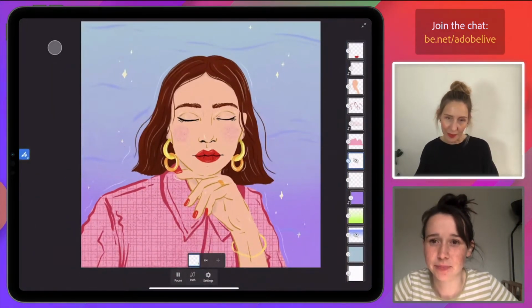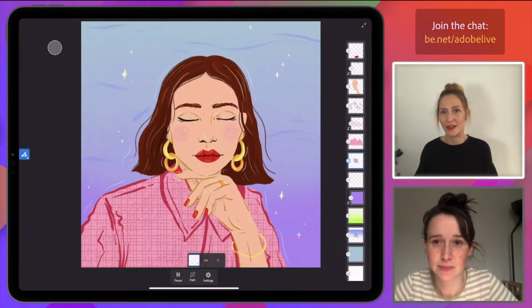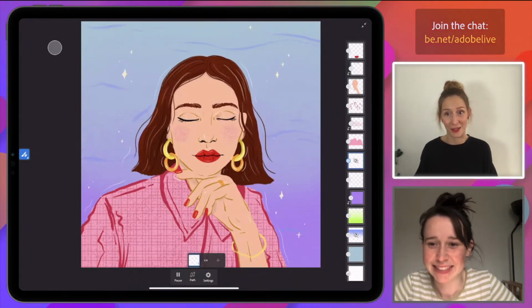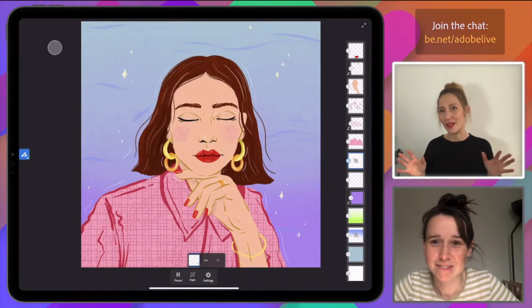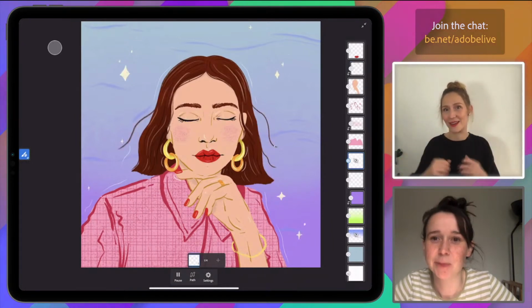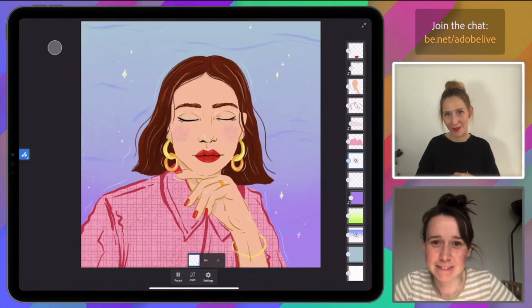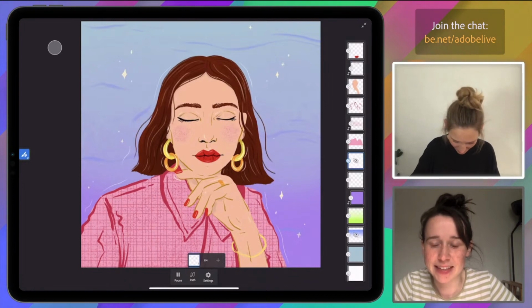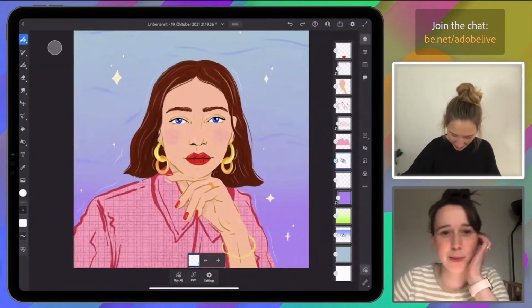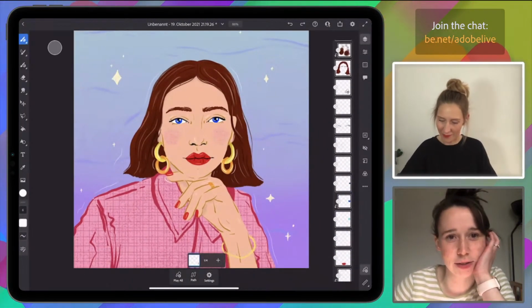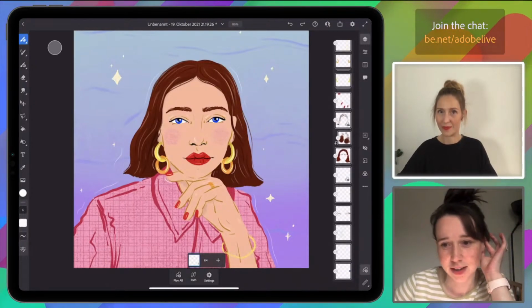It's just a simple 4 frames animation, and it creates a very nice look. It's just a small star animation and some wavy hair and just the blinking eyes. And it's super easy. Yeah, it looks so good as well. It's so nice that it's so simple just to pull it over and it's done.